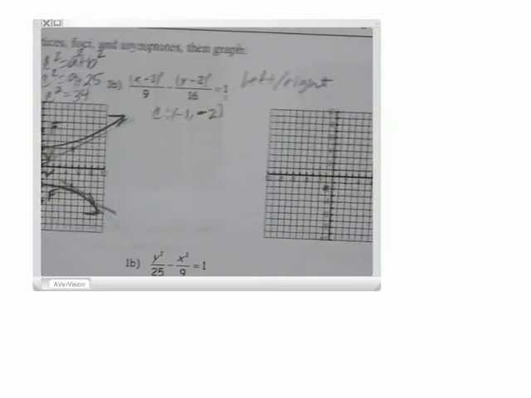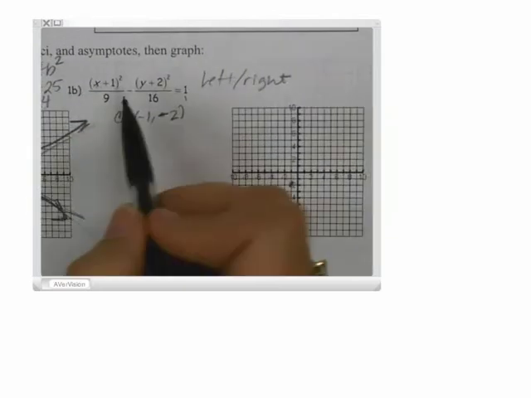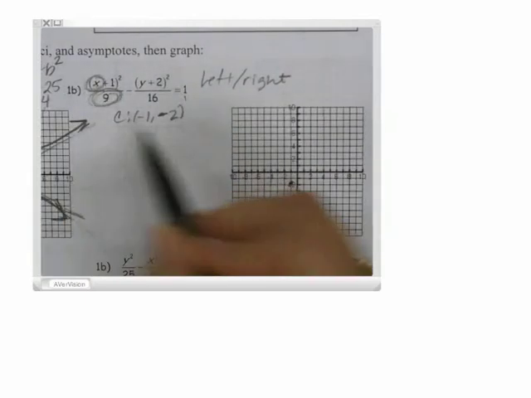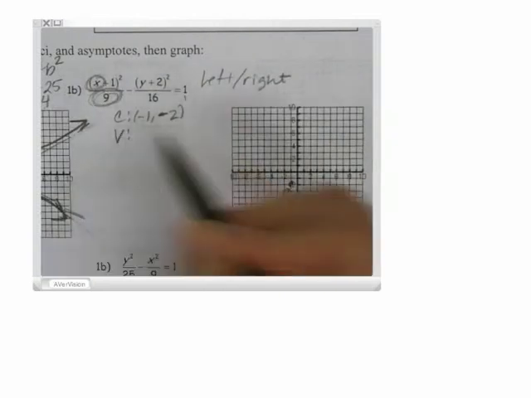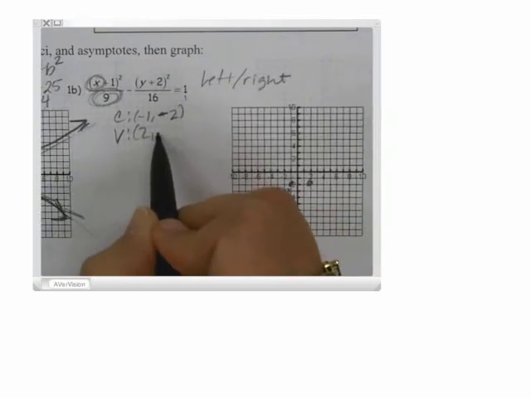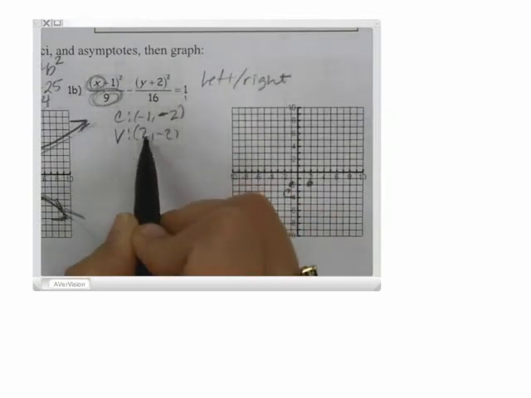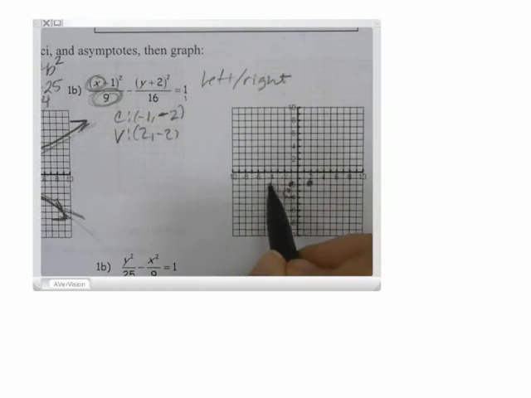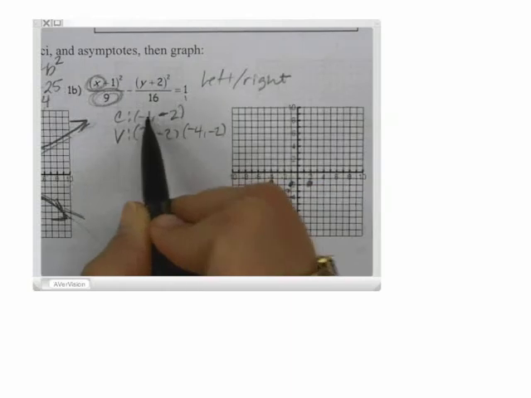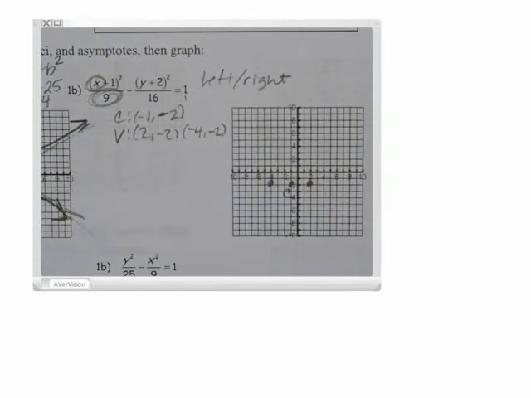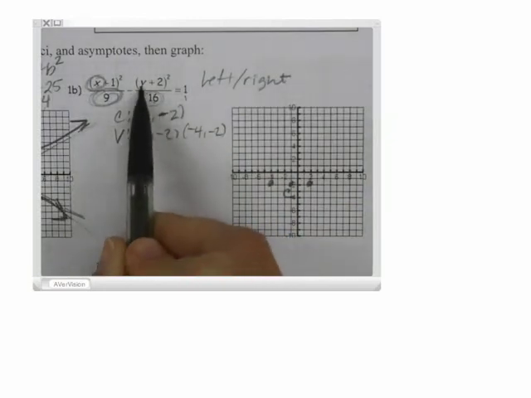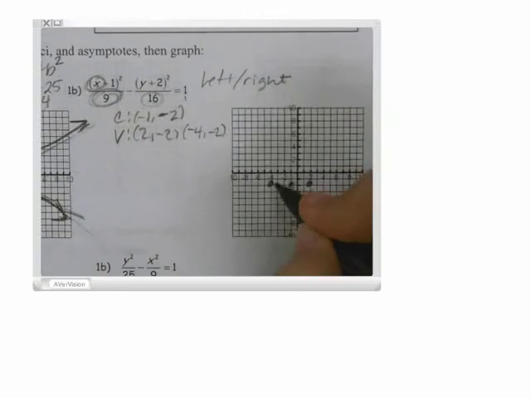All right, back to this one. So my vertices now, I go 3 units left and right for my vertices. 1, 2, 3. That lands me at 2, -2. I could have just added 3 to that number, and you get 2. 1, 2, 3, -4, -2. Once again, I could just subtract 3 from that x coordinate. All right, my box now needs to be 4 units up and down, 4 units tall. These are my vertices here.